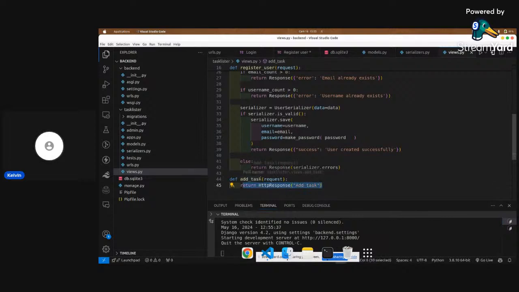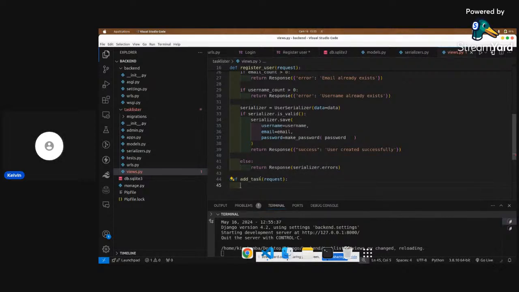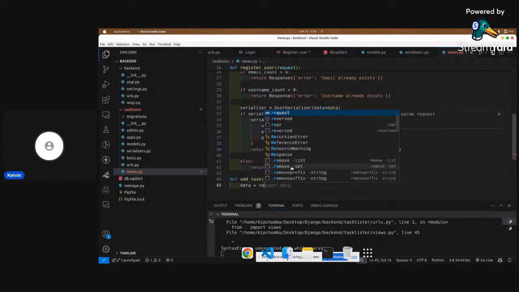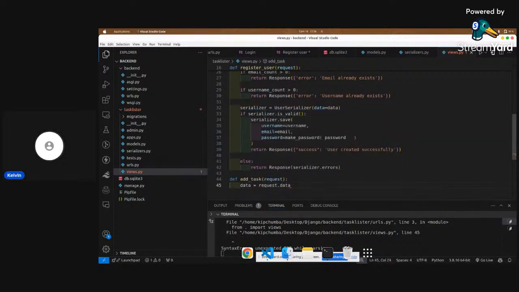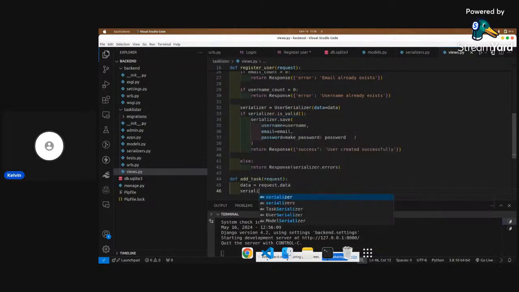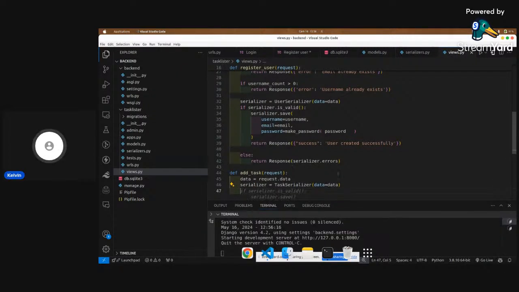And then inside here, you can now pass the same way that we were doing when adding a user, right? It is actually the exact thing. The only difference is that we are not validating the title and description, right? We can just validate to check that it is there, but we are not checking for duplicates, right? So I'll start with the data. It's equal to request.data. That's one, and then we can initialize also our serializer at this point. Like that, we pass our serializer, and then we pass our data here.